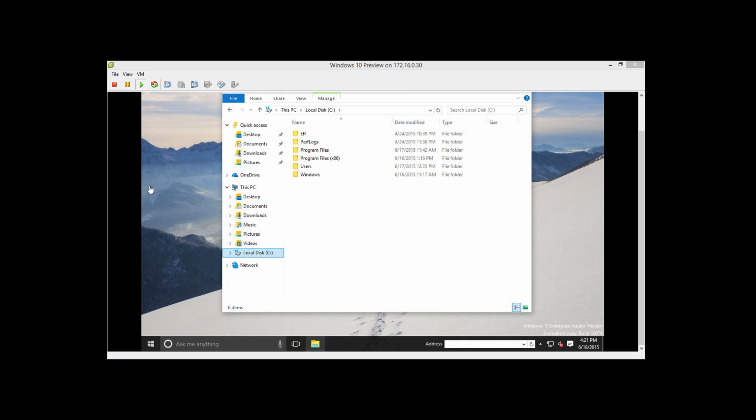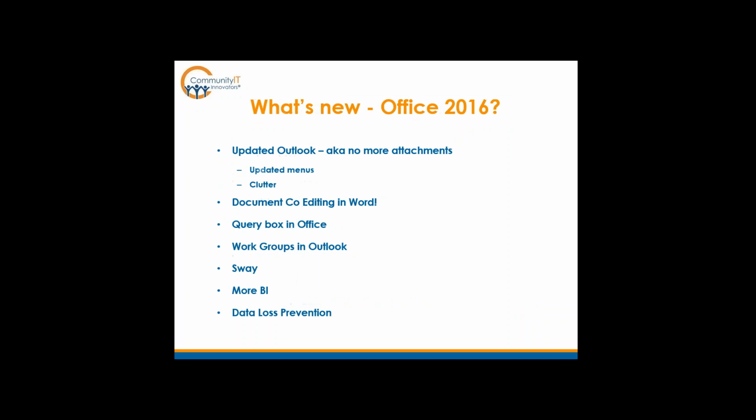So let's change gears a little bit, and we'll go ahead and switch over to what's new in Office 2016. Primarily in Office 2016, there's a lot of updates. Visually, I think it's a refinement for most applications. Outlook has probably the most notable things, mostly dealing with handling attachments. New features like Clutter, which if you're in Office 365, you may already have seen, help filter some of your information.